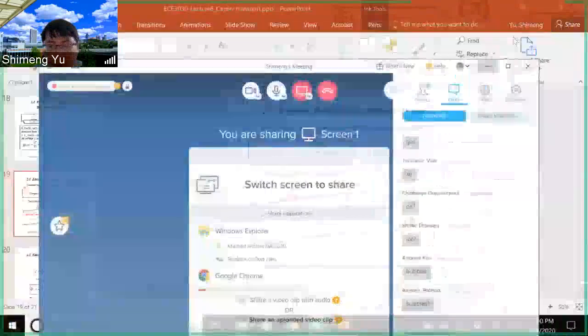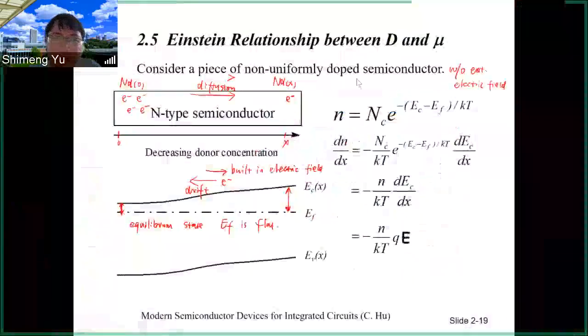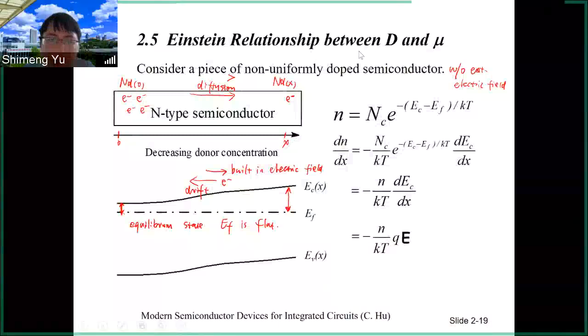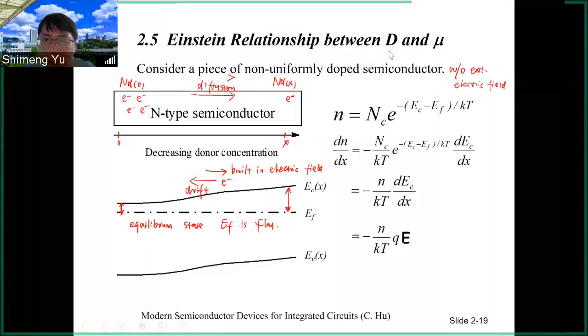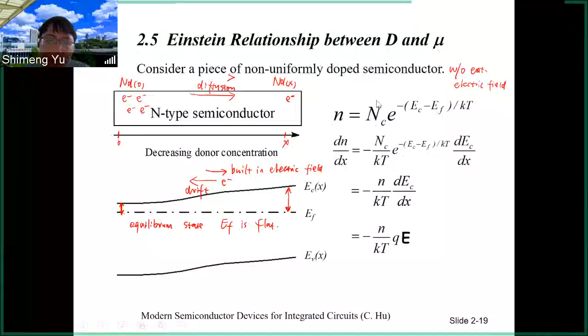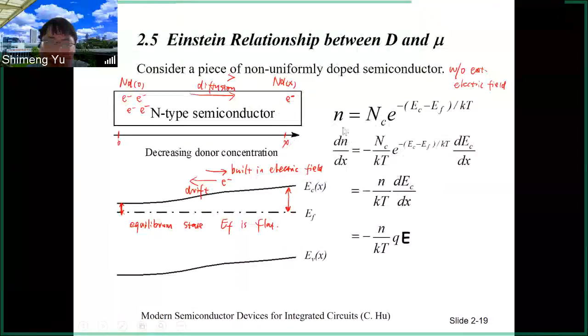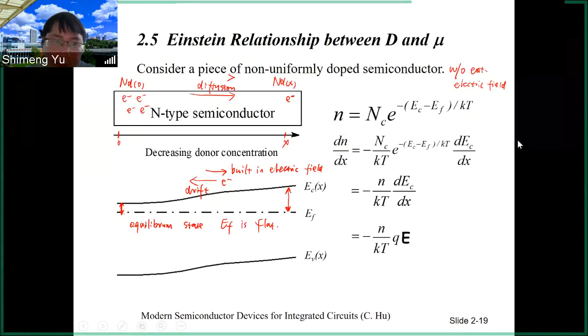All right. So then we can derive the relationship between the drift and diffusion using this example. So in other words, there's a relationship between the diffusion constant D and the mobility mu. So let's do this, okay? So let's have some derivation. The electron density n equals Nc exponential of (EC minus EF) over kT. This is what you have learned from the last lecture. And in this example, the n is non-uniform, okay? Because we said the doping is non-uniform. So n is a function of x.